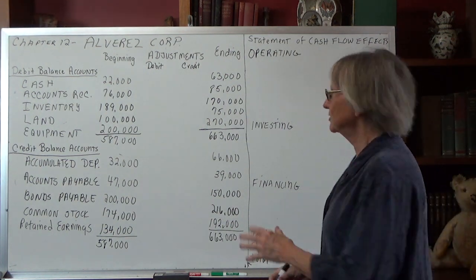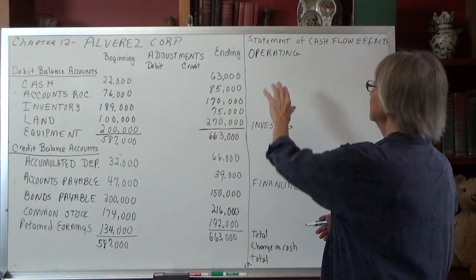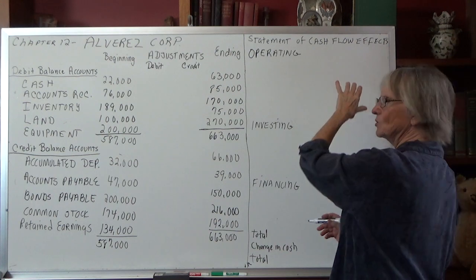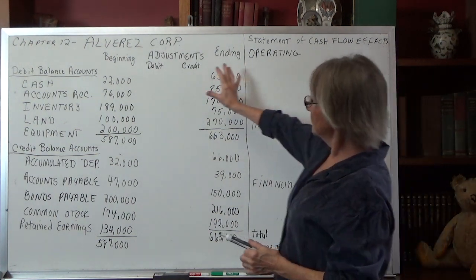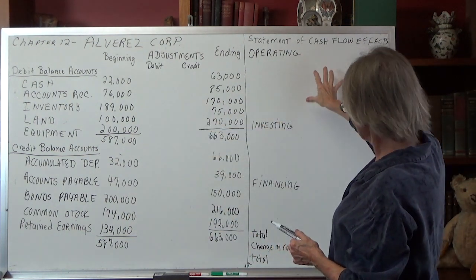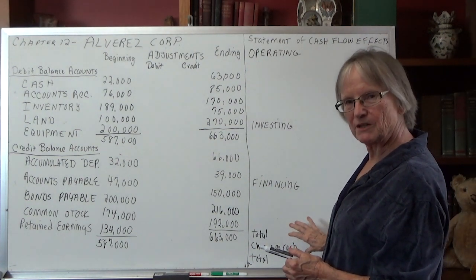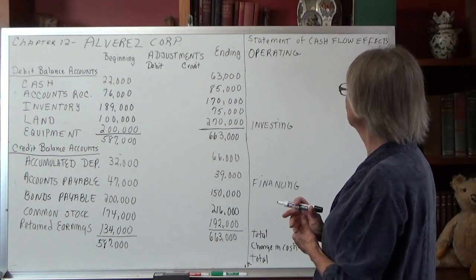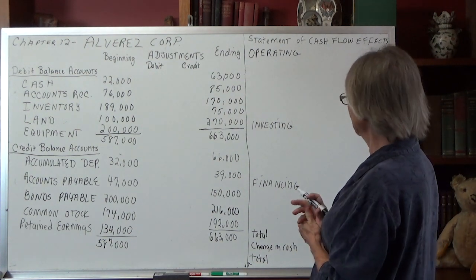And then at the bottom of it, you'll just have to imagine that this is all down here, is the statement of cash flow effects. And here's where all of the information that we gather from the top part is going to fall out down here to give you all the information you need to prepare the actual statement of cash flows. So that's the basic setup.